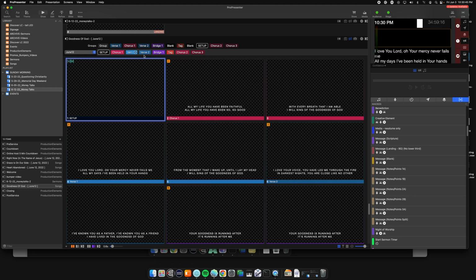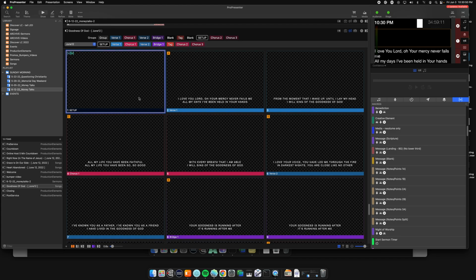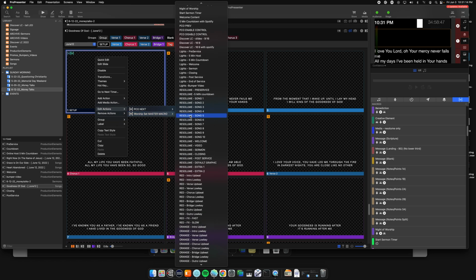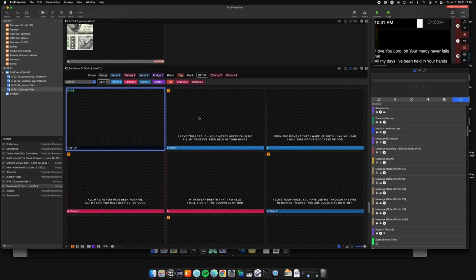But this lets me select for June 12th. Maybe we're starting with a chorus. Let me do two back-to-back verses. Not quite sure yet, so I'm just going to leave it this way. But our setup group slide always has a Planning Center next, which triggers our Planning Center Live to go to the next element. And we want the worship set macro. This tells it where to send different things. It has a theme that tells the video switcher to see lyrics a certain way, while also telling the LED wall to stack lyrics a different way. Different themes show what goes where. We don't run backgrounds in ProPresenter.